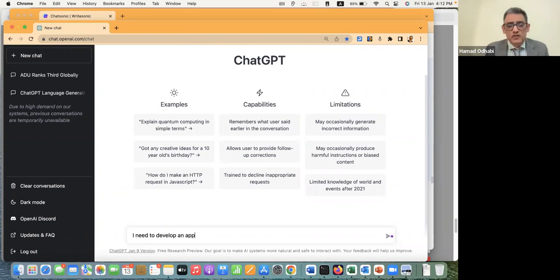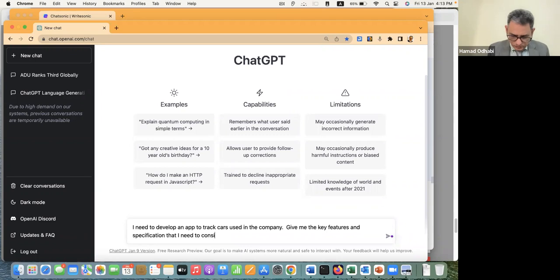Develop an app to track cars used in the company. Okay. Give me the key features and specifications that I need to consider.